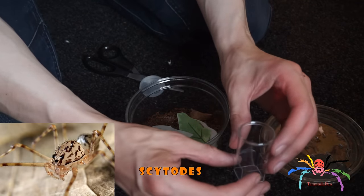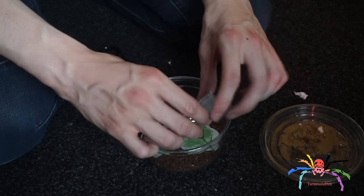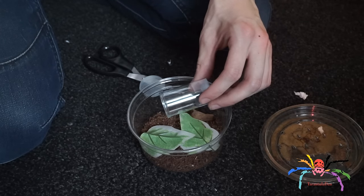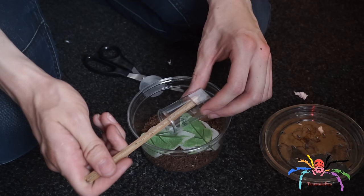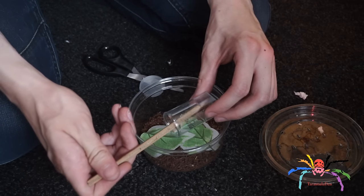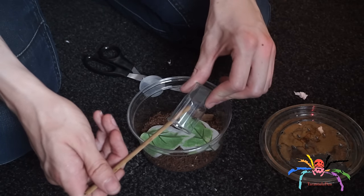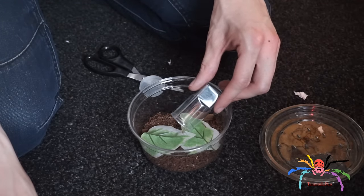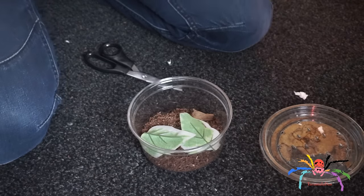Next up is the Ornate Spitting Spider — it's a pretty cool looking little thing. I'm just gonna try and tap this one in very carefully. I find it very creepy — out of all the spiders, or sort of wild creepy things, like harvestmen — the ones you find especially in England on the side of damp houses and garages. I'm not scared of them because I'm not really scared of any kind of animal. But out of all the things that could creep me out, Huntsmen really, really freaked me out, and this very much reminds me of that.